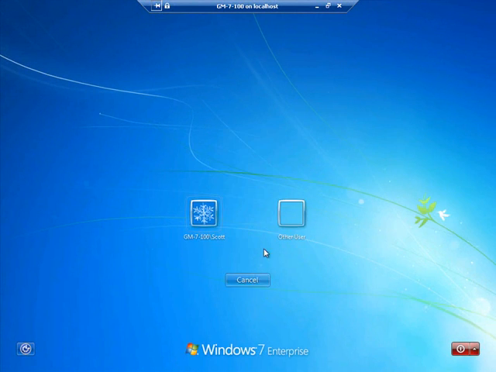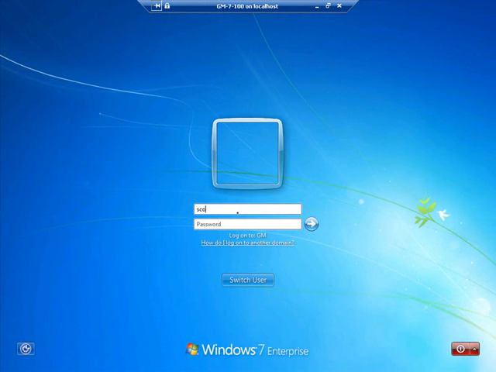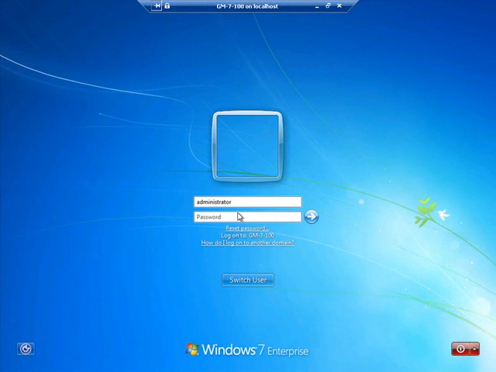So I'm going to log in as the Global Mantic Scott user. Actually, I'm going to log in as administrator. Make sure we can see everything. I'm going to type the password right this time too.